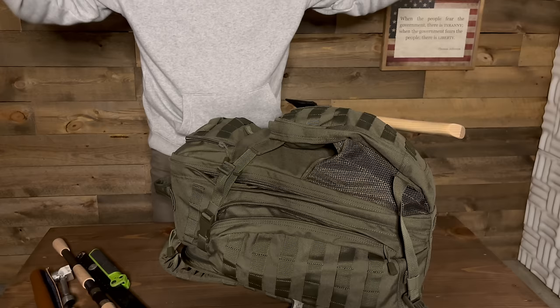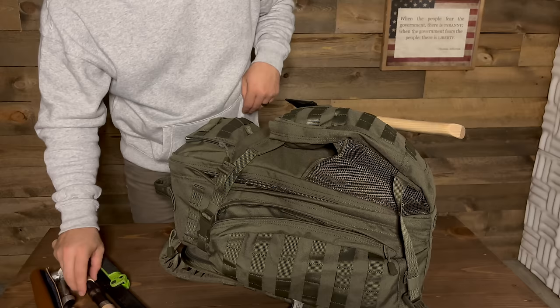Unless you're somewhere remote where there's not a lot of water, most of the time you're going to be around water, and hopefully you can catch a fish. That way you don't have to just rely on what's in your pack. Obviously, the reel for the fishing pole.